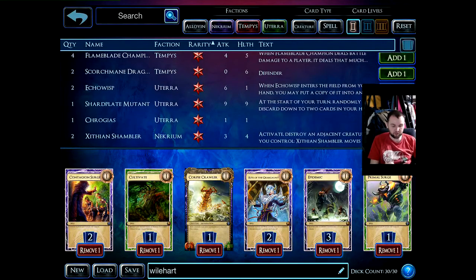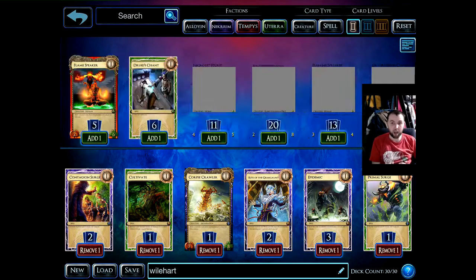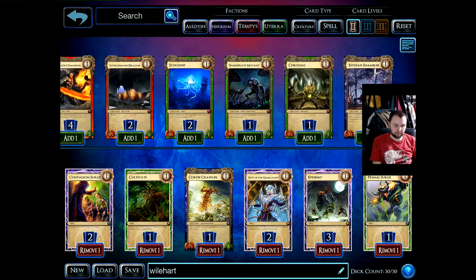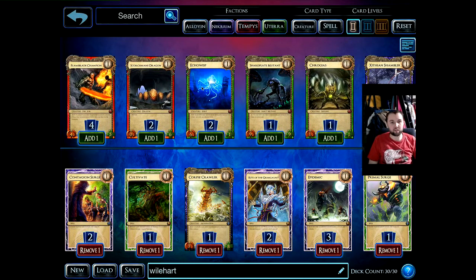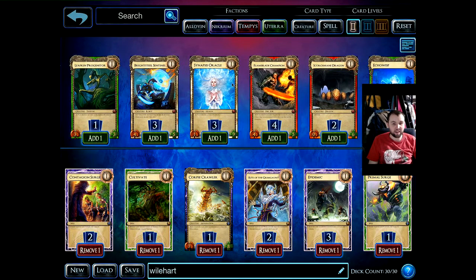So what I've got in my catalogue, if I can get to the end, I'm doing this on the iPad. But if I need to gesture, I'll use the mouse because I'm streaming it. So I've got two Zithians, where are they? Got two Zithians, got a Shogrius, got a Shardplate, got two Echo Wisps, two Scorchmanes, four Flameblade, which I don't even like. As soon as we get trading or anything like that, I'm going to get rid of them.